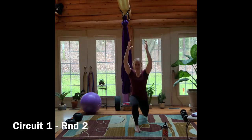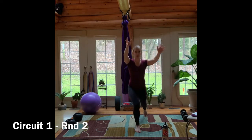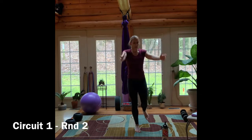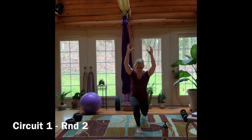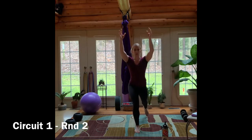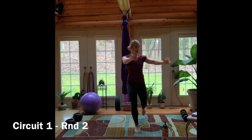Make sure the spine is staying really tall here. So we're not hunching, we're not arching, just a nice neutral spine. If you're feeling crazy, add the hop. Arms are up in the lunge. Try and keep your shoulders down. Nice relaxed shoulders.